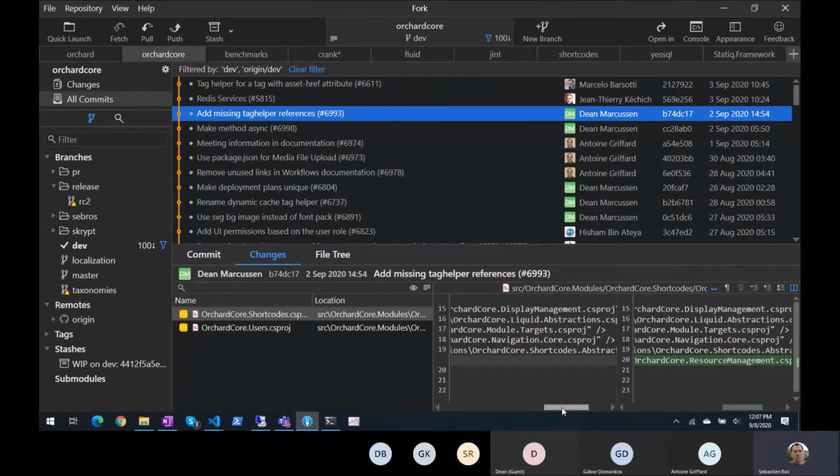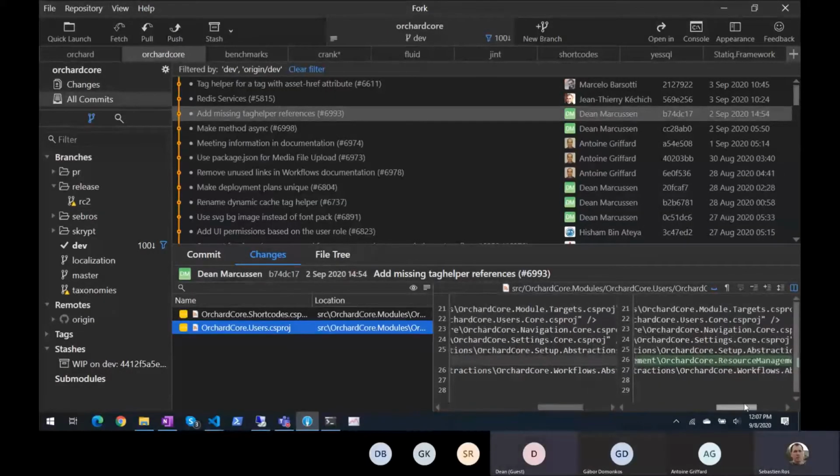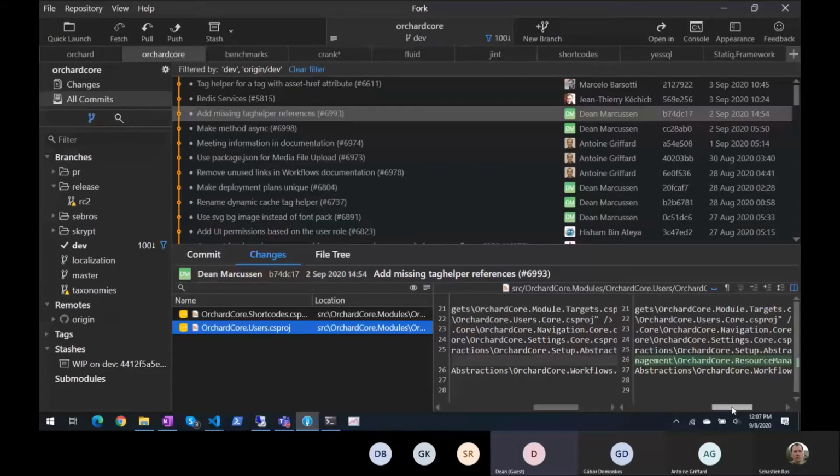How is that possible that we are missing so many references to the resource management module project? The issue comes because the tag helpers are found when they're in development, because we have the runtime compilation. But when you change the environment from development to production, it stops working if you don't have a direct reference on the tag helper project. Okay. So it can slip through. It can slip through a bit, and the users one possibly has been like that for a while.